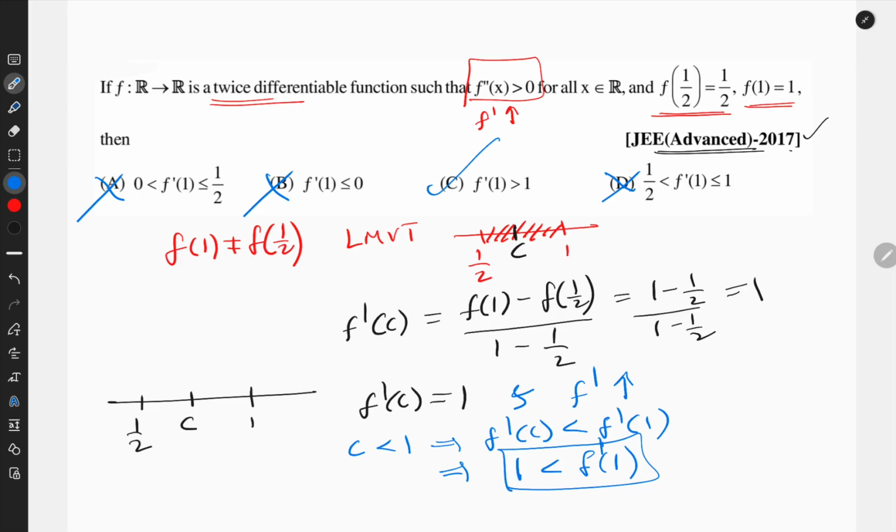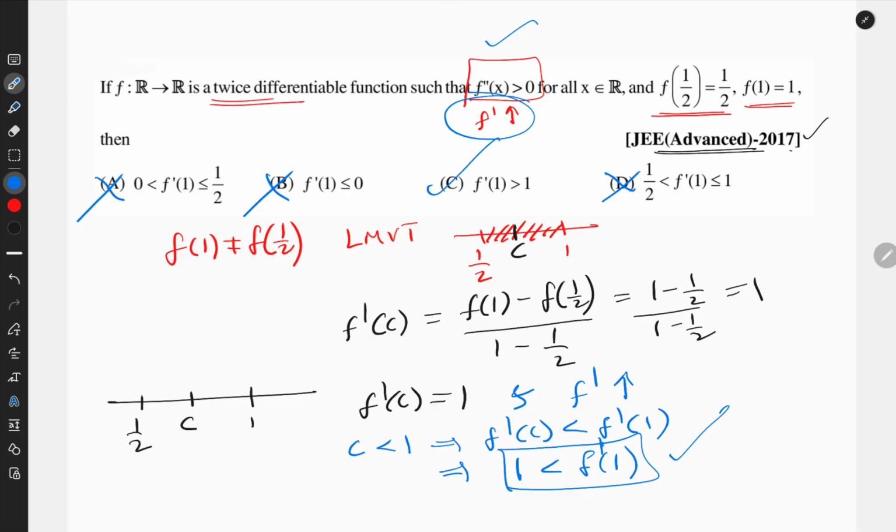So sometimes the questions in advance also be like this. Just understand the question, you can answer it. The only twist here is that since f dash is 1 and f double dash is greater than 0 is given, we need to identify that f dash is increasing. With the help of that, we could get it is more than 1.